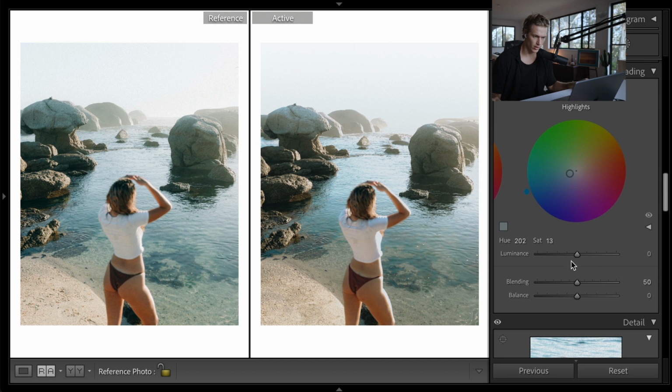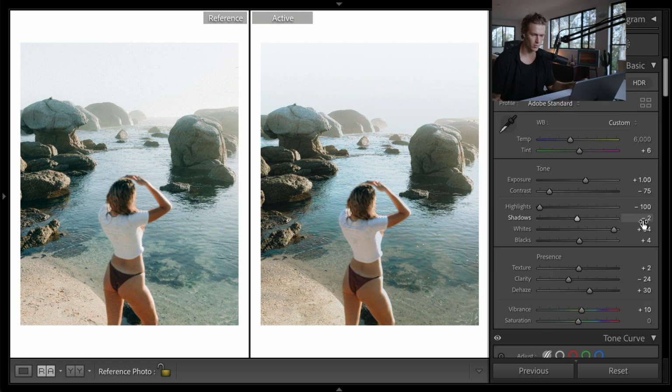Back to split toning. I just want to play with the blending. So blending is like, do you want to favor the highlights you put in or the shadows? And I just want to favor the blues a bit more. So back up top, we just want to increase the whites a touch.